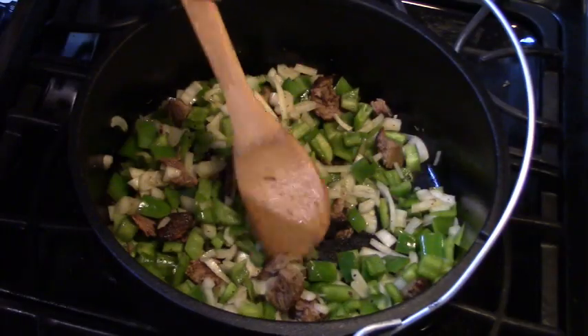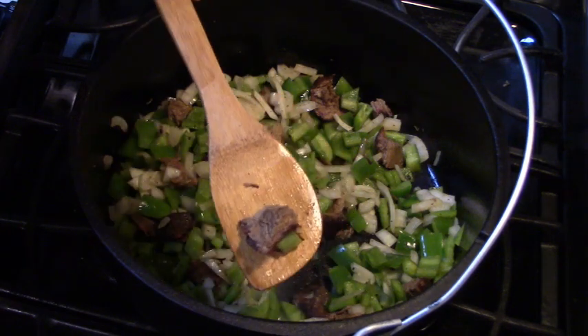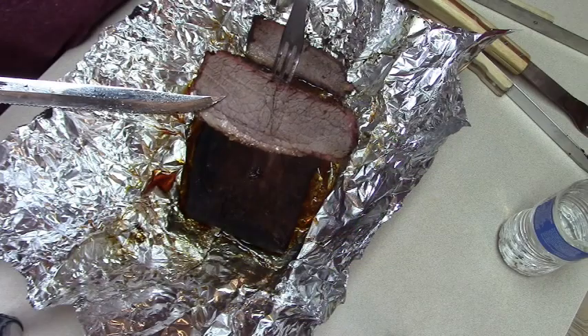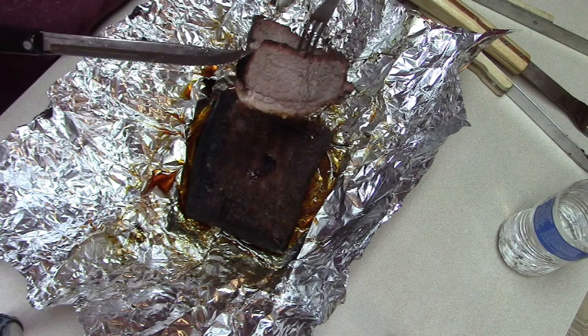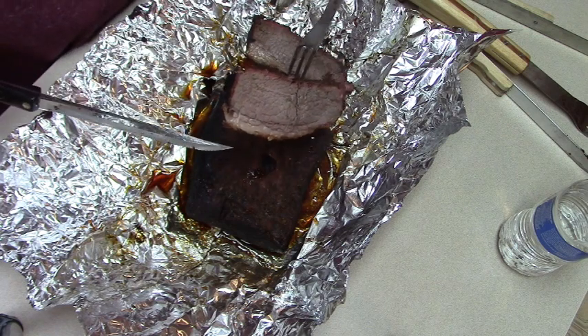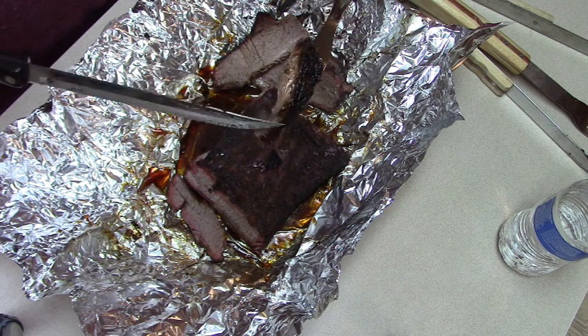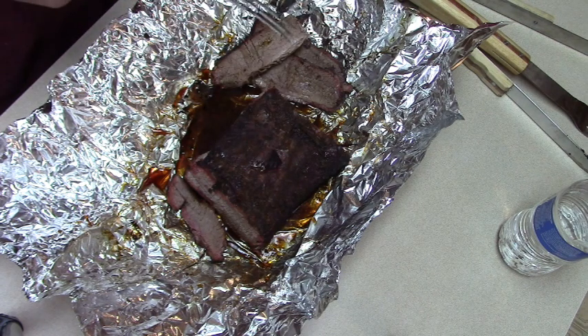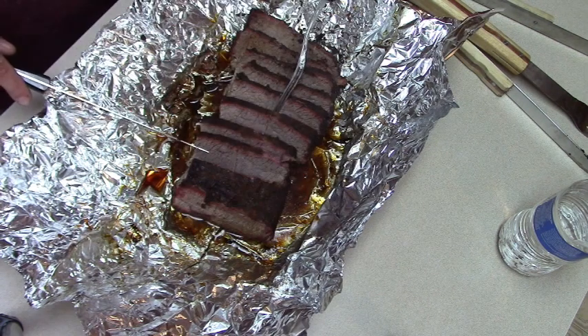Now I'm going to take a little break here and share something with you. When Mark called me out on this challenge, he had no idea that I grew up within an hour of Kansas City, so Kansas City barbecue is near and dear to my heart. I forgot to turn the recorder on, but I added one cup of brisket. Now I want to get some of these burnt crispies off — we want a cup of that to add to our beans. That fat layer, we're going to put all that into our beans too. And that my friends is how we do a brisket.